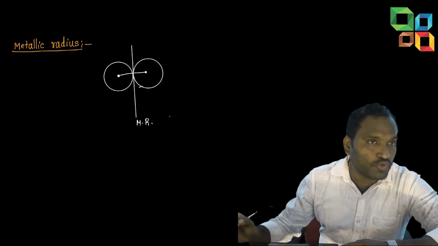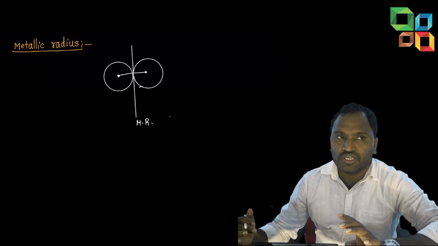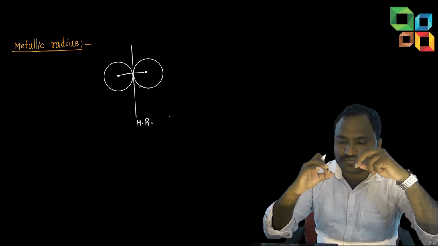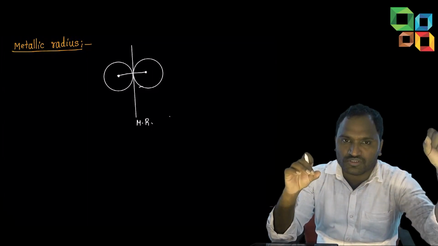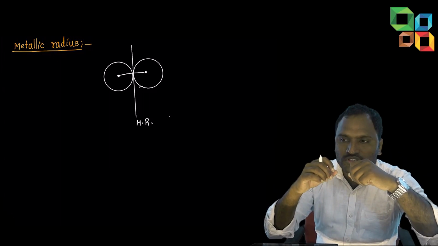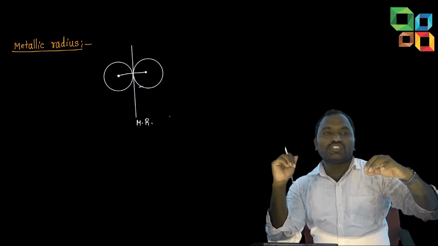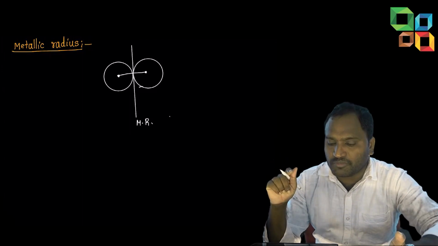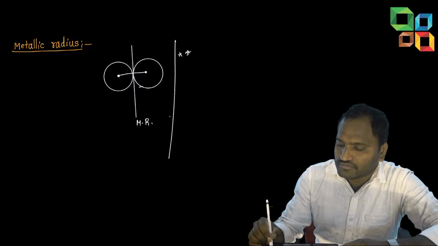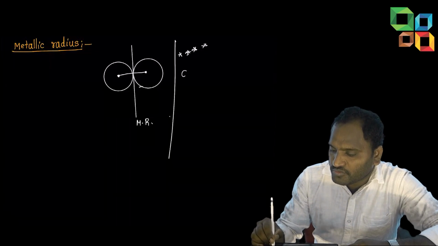So if you observe covalent radius, van der Waals radius, metallic radius: in covalent radius, atoms are merging into each other. In van der Waals radius, there is no bond. In metallic radius, atoms are just coming close to each other, somewhat better than van der Waals radius. So if you compare, which atomic radius will be more? They ask the order of atomic radii. It's very, very important, students. Among all the radii, covalent radius is the smallest.